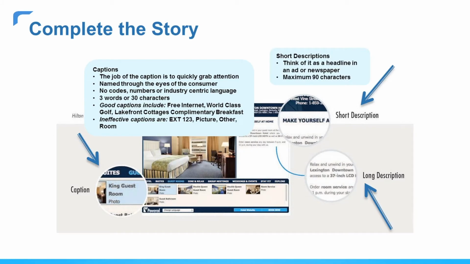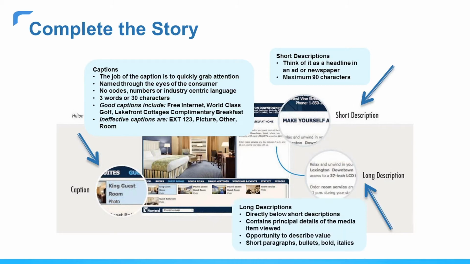Next, the short descriptions are going to make someone take notice. And you're going to see some good examples when Christine shows you what she's done for the Galvez, really a good best practice use in short description writing. And then long descriptions, this is your opportunity really to set yourself apart from the competition and really talk up your value. Follow best practices by using bolded, bulleted, and interesting text.